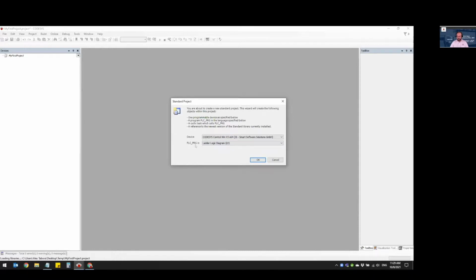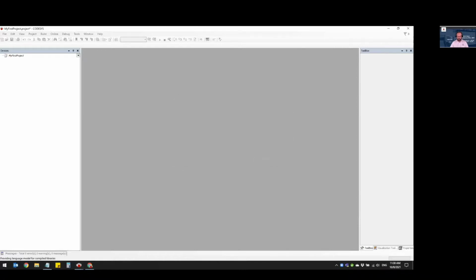This doesn't mean that our whole project will be in the programming language that we select here, because later on I can add additional programs or functions or function blocks in any other language. It just means that this starting program will be implemented in ladder logic diagram. So that's what I select, hit OK. And wait a couple of seconds.